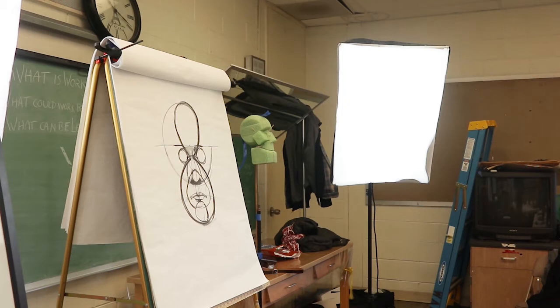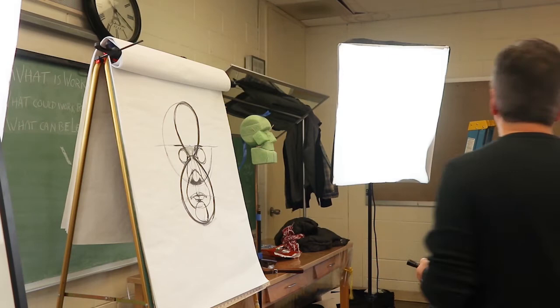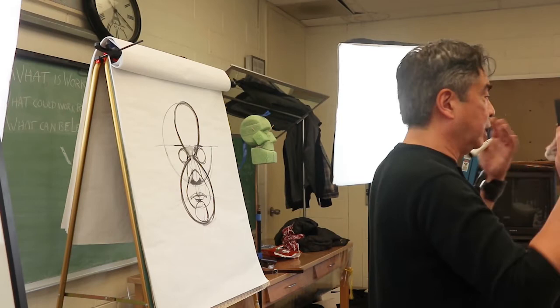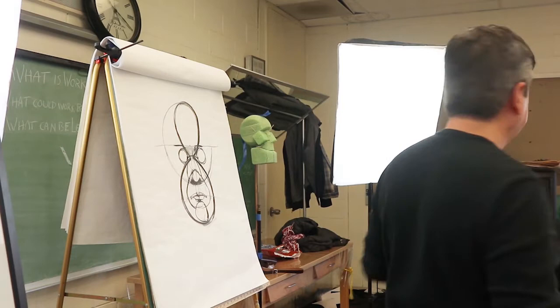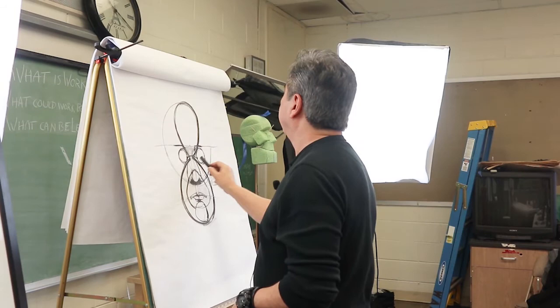Now the outer corners of the eye in relation to the inner corners of the eye varies greatly. In younger people, in models, in famous actors, they generally tend to be a little above the corner of the eye, but not always. If you look at pictures of Clint Eastwood, I think the corners, outer corners of his eyes are actually lower. So you'll have to look at your model. But generally, they're either at equal level or a little higher. For the glamorous actresses of the 40s and 50s, they were accentuated to be much higher. Gave them that cat eye look. So place a dot at or above the same level of the inner dot.